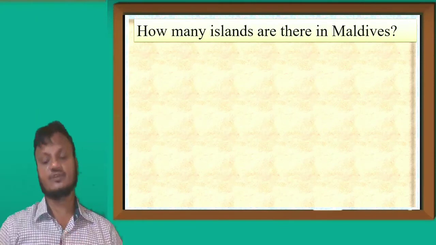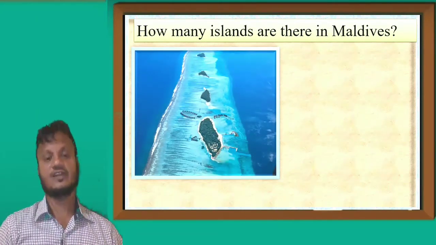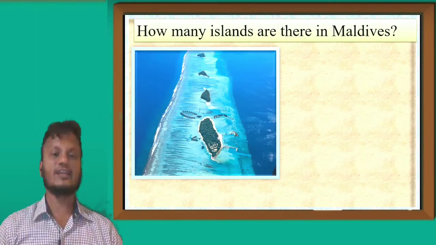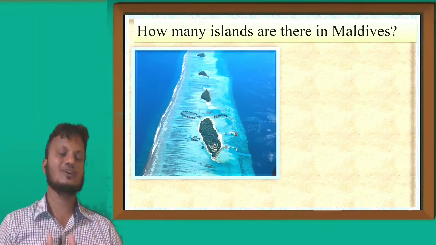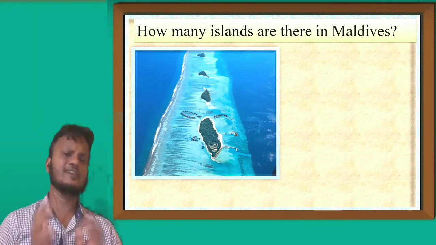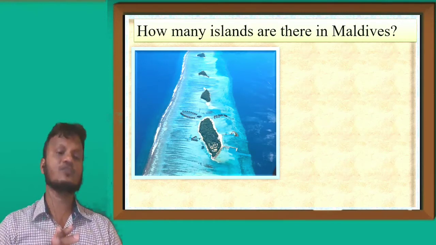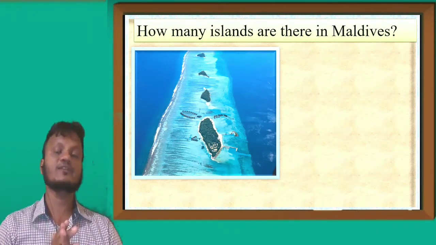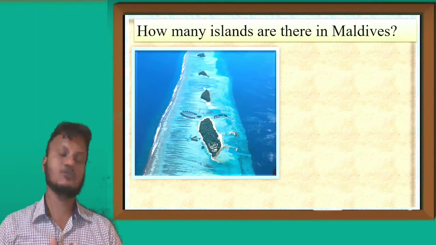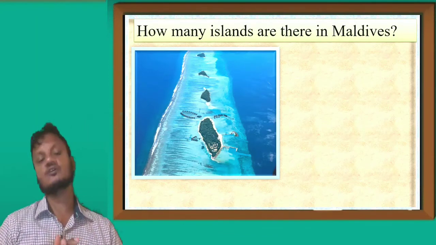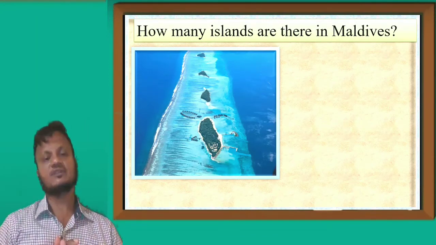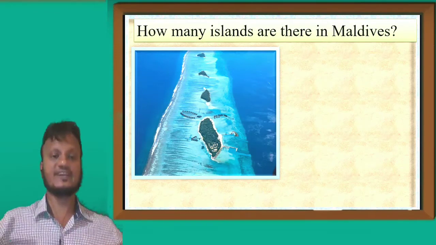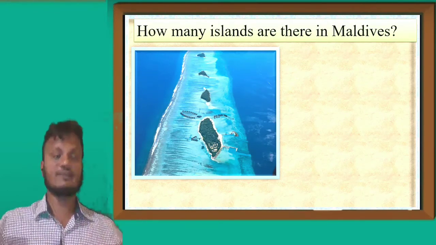Okay, another is, how many islands are there in Maldives? You know that. What is islands? They are islands. Okay, you will be surprised that there are some islands in Maldives which are only 25 and 50 feet wide, but they are not suitable for living. People live on the islands which are spacious and wide.